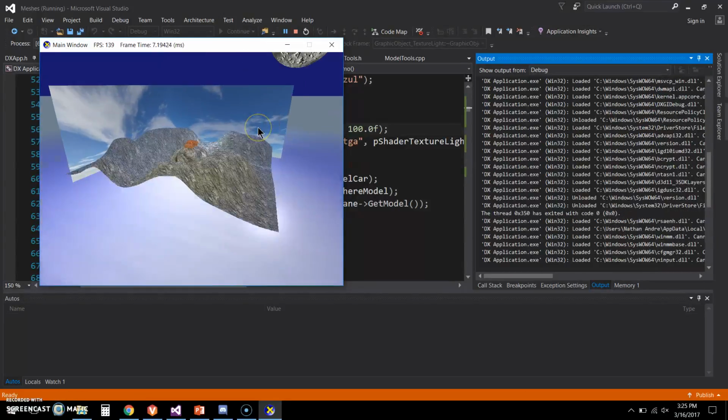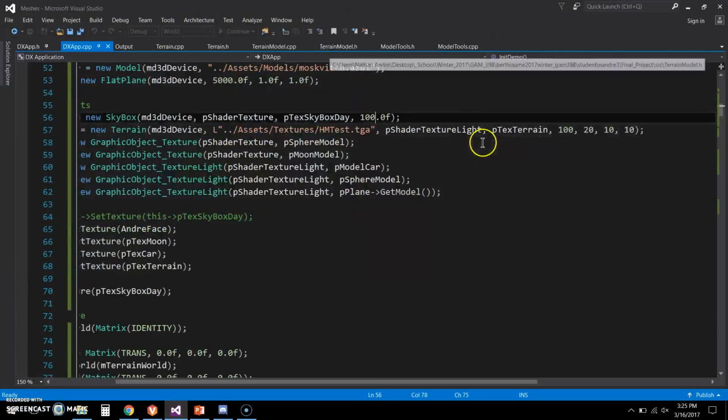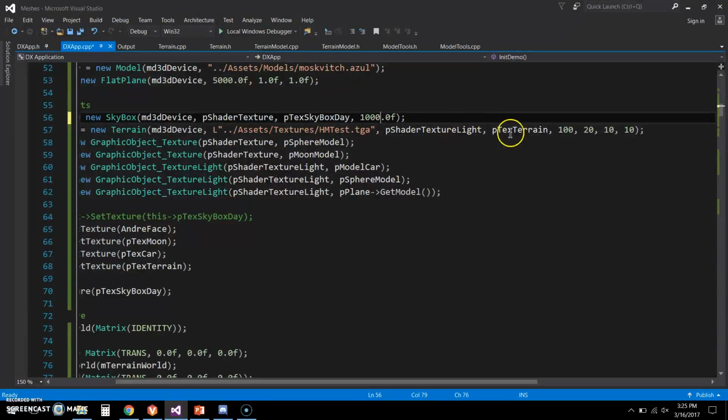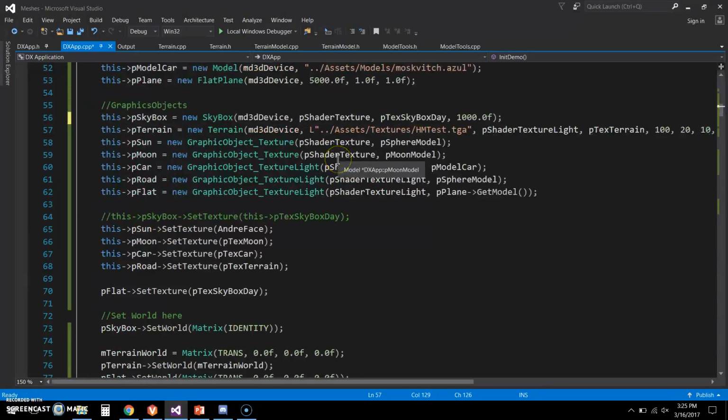So yeah, it'll render at that size. And the same is true for the terrain. You have the width and the height, and then the repeat U and repeat V in there.